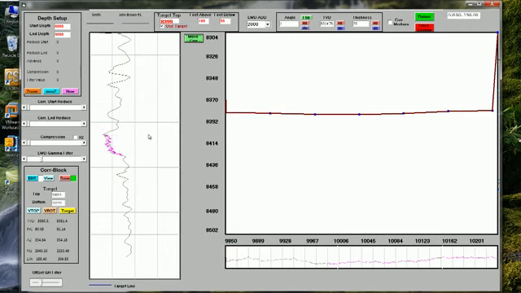We now see displayed for us over here in the grid screen where the target was, and we have 100 feet above it and 50 feet below it. By default, the way the system came up, we just about have correlation there right now at that given interval. So I'm going to leave it there for this moment and explain to you a bit more what we have in the wellbore itself.